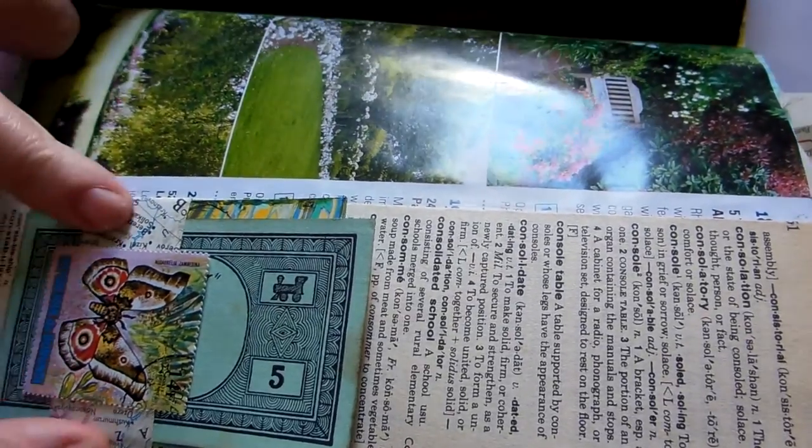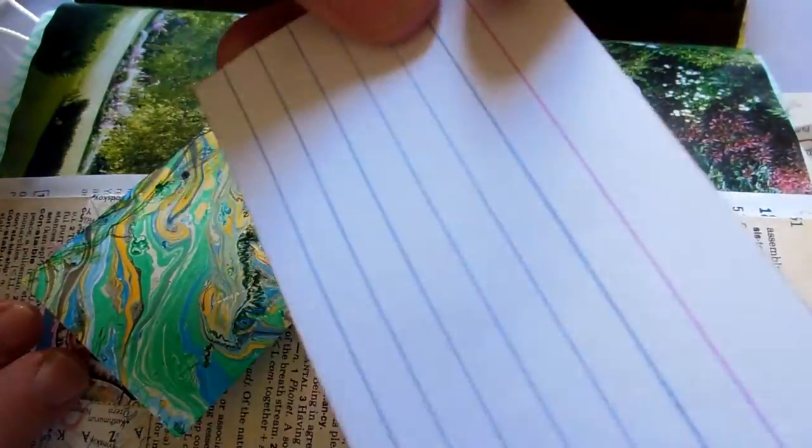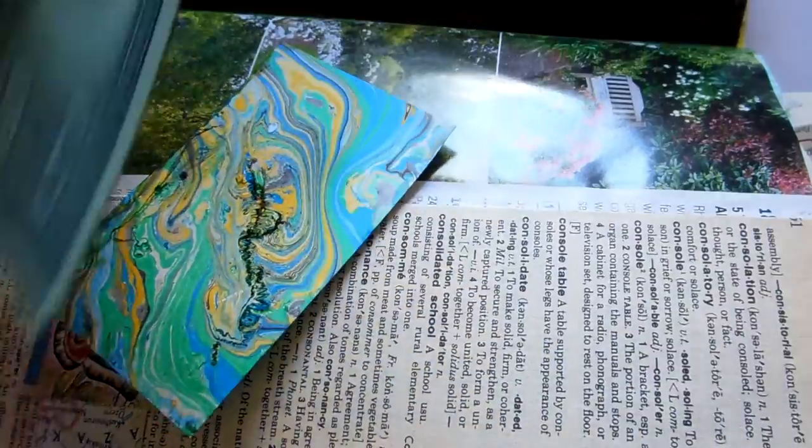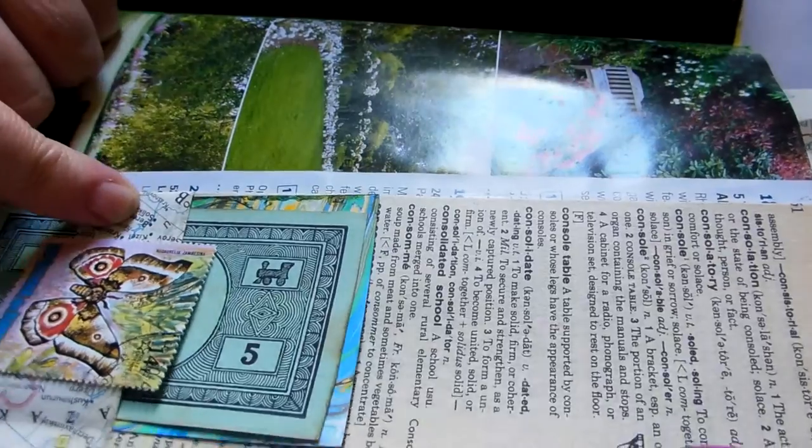This page is a brochure for a garden extravaganza that we have every year here. I've just made a little belly band, and in it I've put a piece of monopoly money with a bit of card on the back for journaling, and a small piece of marble paper that I've been experimenting with, and just a stamp on the front. This piece of book paper actually opens out.